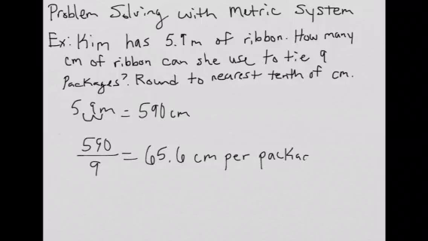So again, just like the problem solving with the U.S. measurements, you just have to take what's given to you, convert it to the measurement that you want to finish with in your problem, and then just make sure you always answer the problem in context of the word problem itself. So there's plenty more examples in your book. I'll post some more examples on Edmodo. We'll go over some of these in class as well. So just make sure you're getting plenty of practice on the problem solving with not only the metric system but also with the U.S. system that we looked at.